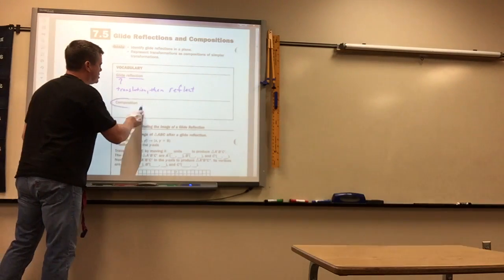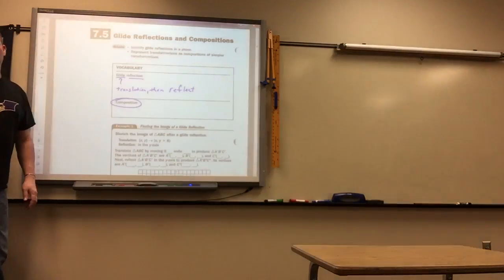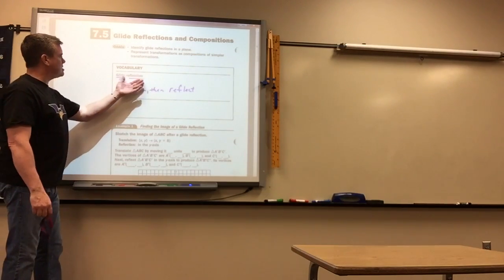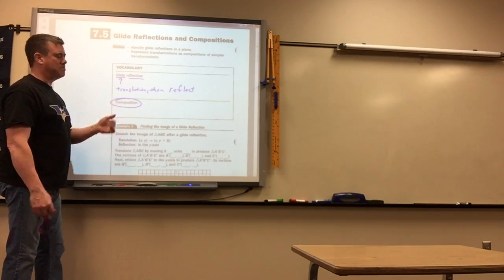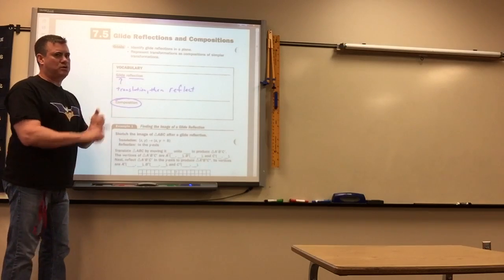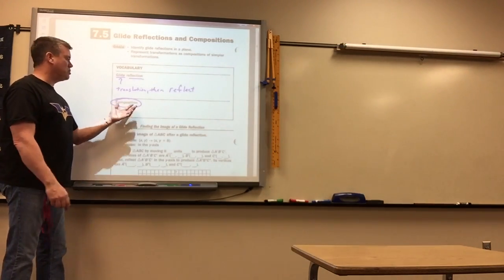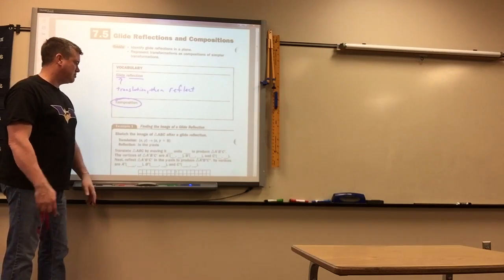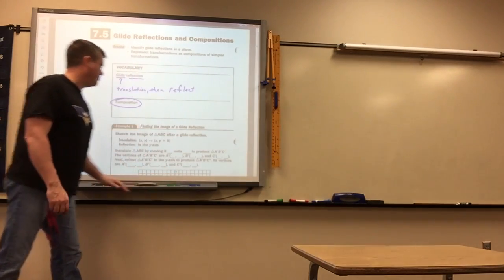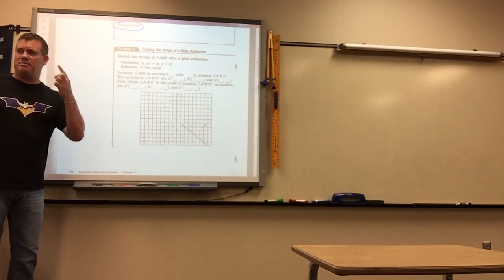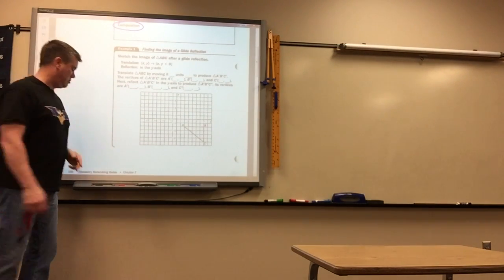So composition just means more than one thing, if something's composite. I don't know why this has its own special name, a glide reflection, because sometimes they do rotation, reflection, translation, rotation. The ones we're going to do are just going to be two things. So it's exactly the same thing we've done, except instead of just doing one thing, you're going to do two.